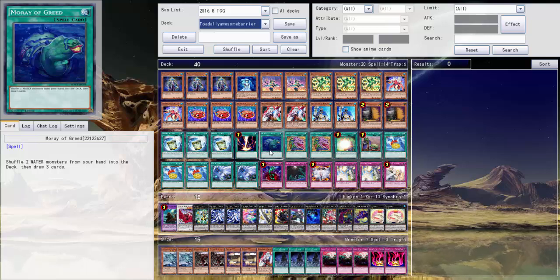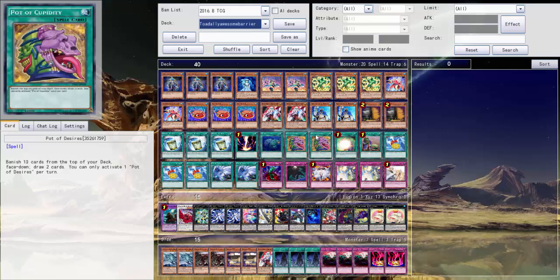This can help fix your hands a little bit more. Usually you don't want to open with 5 monsters, but it's also deck thinning, so it has its uses in there. Double Pot of Desires. I think playing 3 would be really good if I was playing Summoner Monk or more cards that inherently discarded, but I'm not, so I don't really want to play 3.